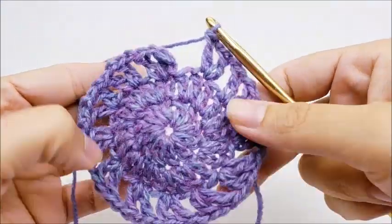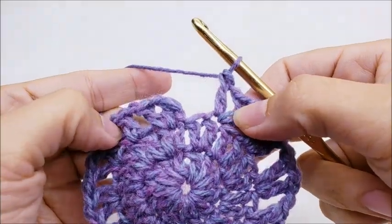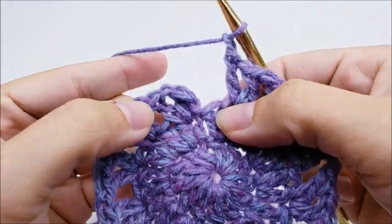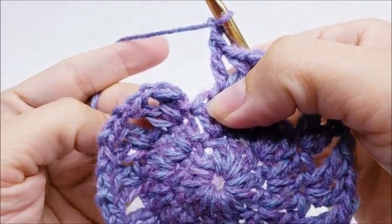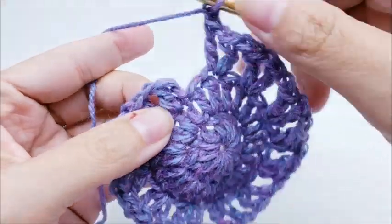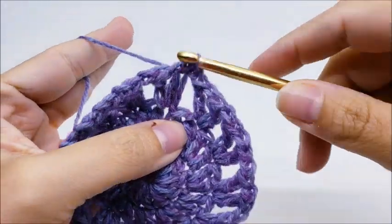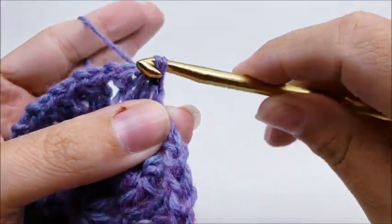Okay, I'm coming to the end of row 3 and I just did my last V-stitch, and you want to make sure you chain 1 after that. You should have 1 stitch left to skip. And then we're going to end with a slip stitch into our first double crochet, and now you'll have 12 V-stitches at the end of round 3.